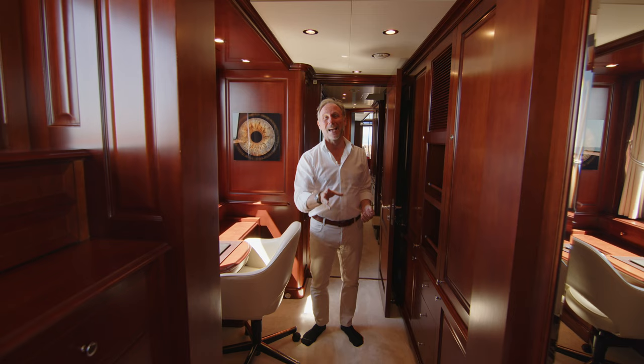Moving aft from the bridge, we come into this beautiful guest area — the Sky Lounge. It is absolutely classic in its styling and very spacious, partly because of the design: there are no side decks here; the side decks run underneath and go up to the bow, which allows for this huge expanse. There's a little working area if the owner wants to do some work on board, and I can just imagine serving guests with a Harvey Wallbanger as they watch the television and socialize. Sky lounges are often one of the most used parts of the yacht when guests are not outside, and access to the outside is very easy through these doors.